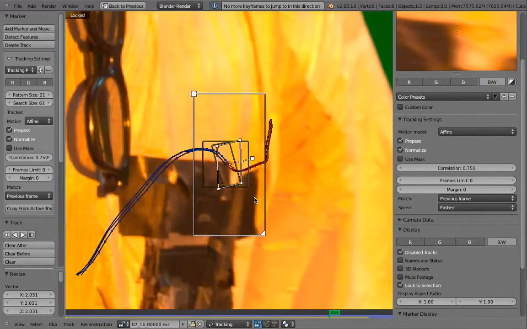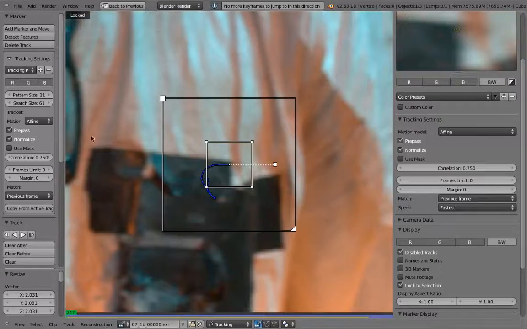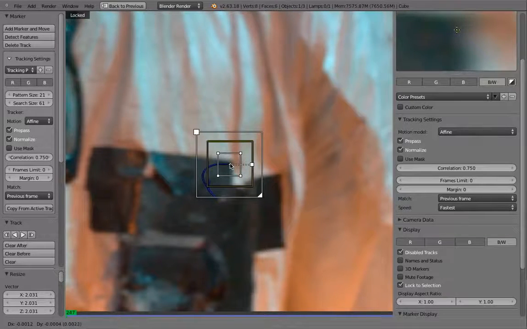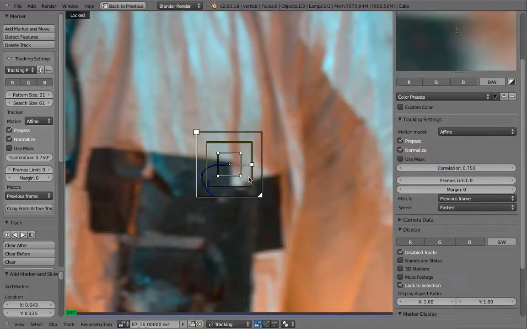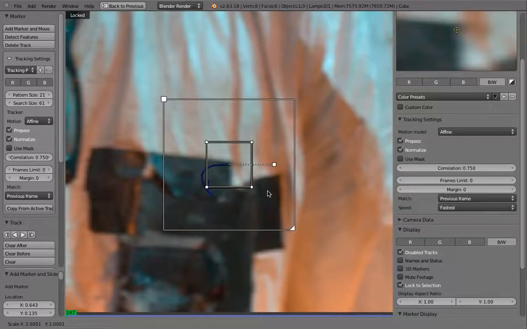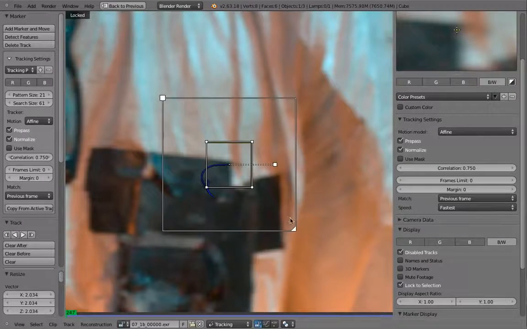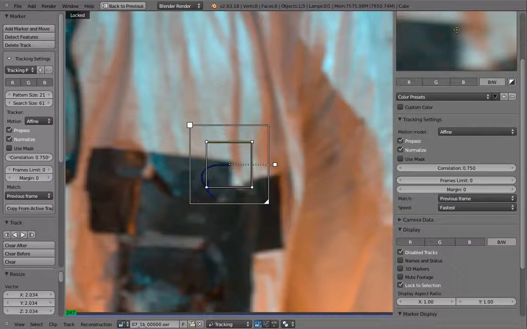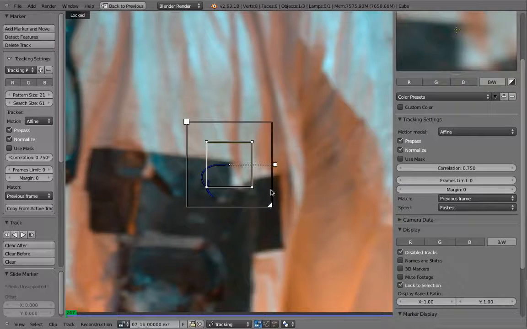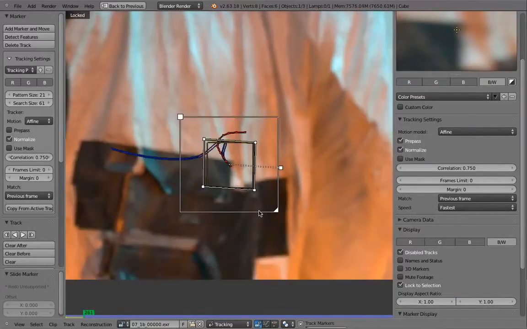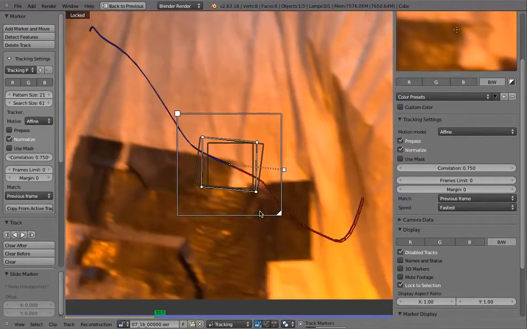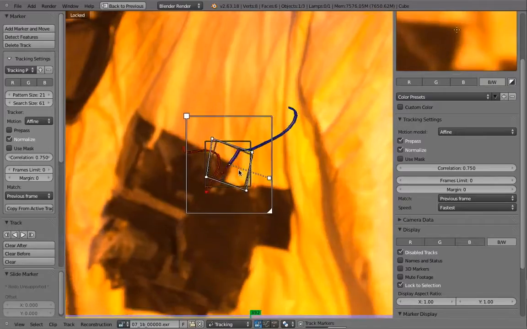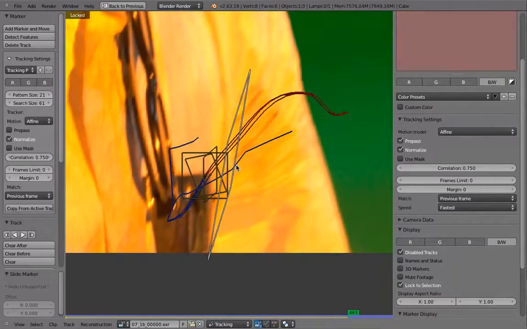Now it was kind of slow, and one reason is that we still have pre-pass enabled, and also the search area was quite big. Now especially with affine and perspective, you really don't need that big of a search area, so I think you can even make it much smaller like that. And also pre-pass is not always necessary. Now let's see how that performs now. So it's way faster, it's still quite accurate, and it's tracking.